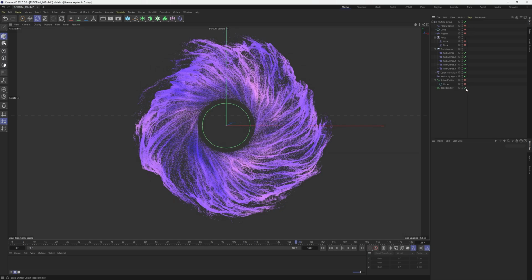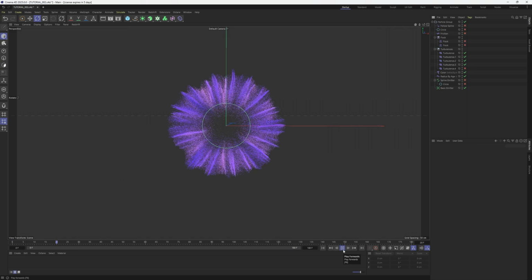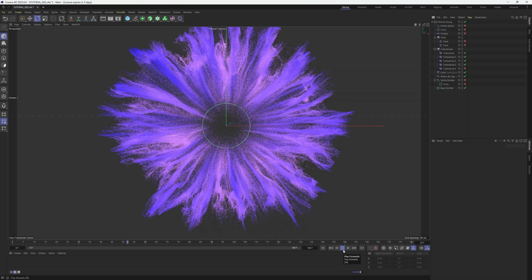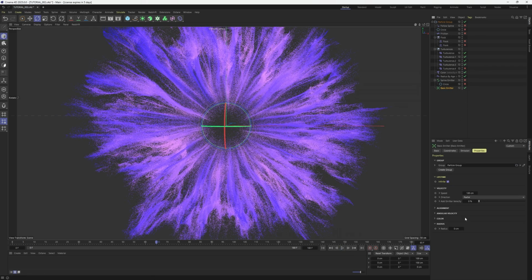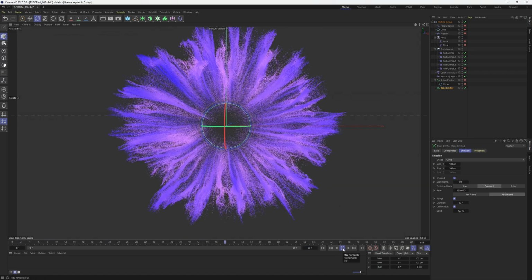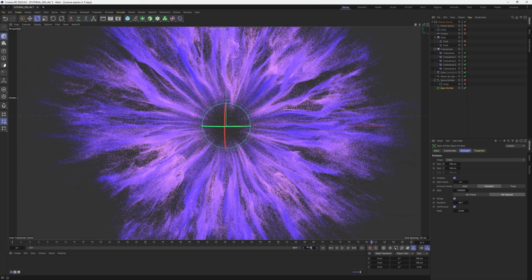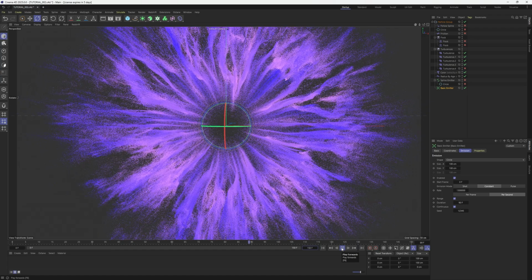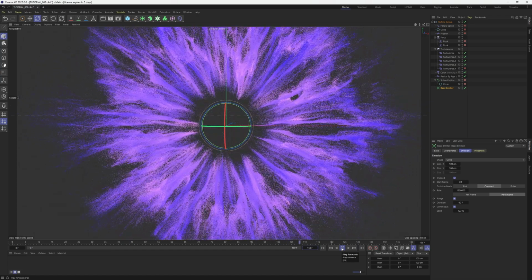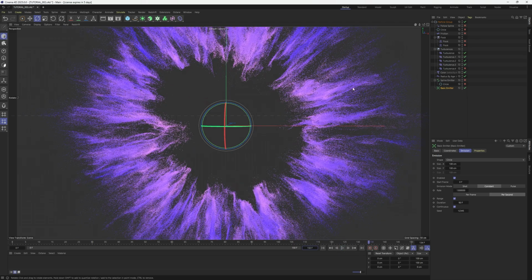Let's turn off those, turn off that emitter, go back to our first emitter, turn off that last turbulence, and we're back to what we're building this tutorial off of, which is just this cool kind of particle explosion. But let's come here to the emission, go to the range, let's make the range 90 frames. Bring this back to 90. See here, play through it, and then actually we will come back up there. They're going to release, and you get a cool little simulation like that. But they're flying way too far out, right?